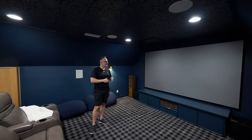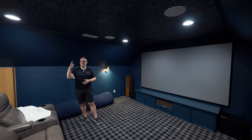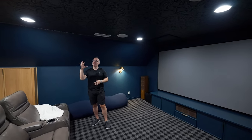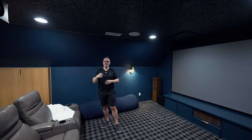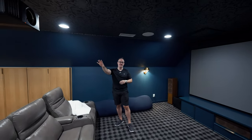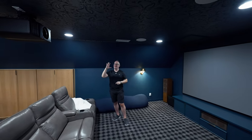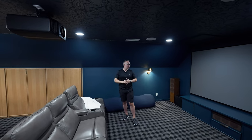It's an amazing space. 133-inch Slate 1.2 zero-edge screen — works phenomenal with a projector of that quality. Don't be buying a $12,000 projector and a crappy screen from Amazon, because that's like taking a Porsche, taking the engine out, putting a Honda Civic engine in it, and calling it a Porsche. Unless you're getting all the money you paid for out of the screen, you shouldn't even bother. Just go get a presentation projector from Amazon or Best Buy and call it a day. If you want to do it right, do it like this.